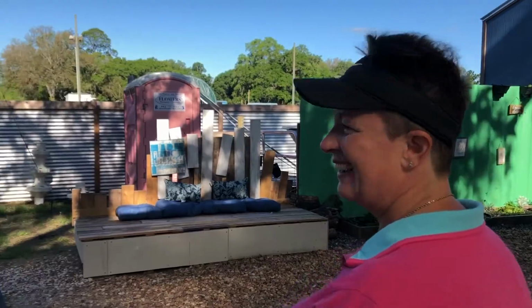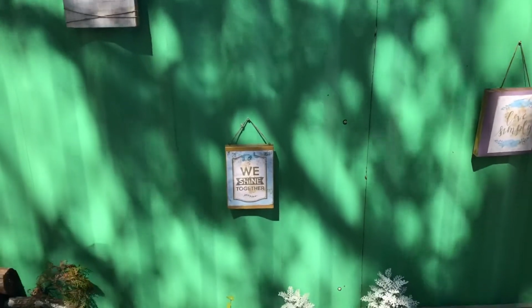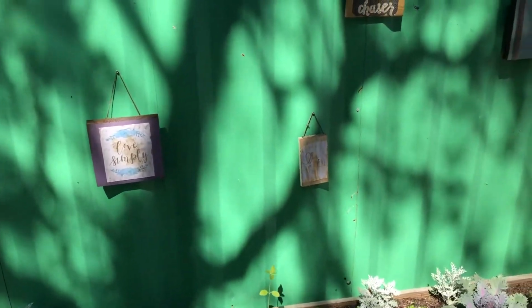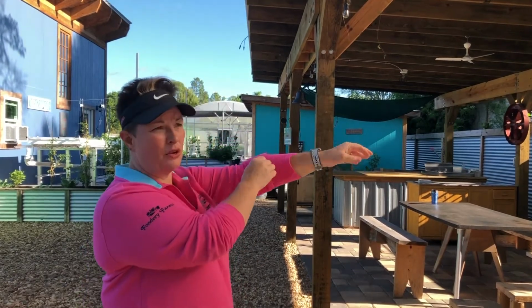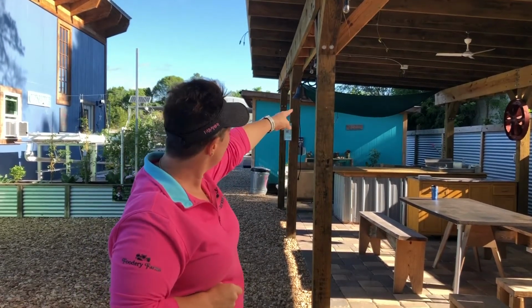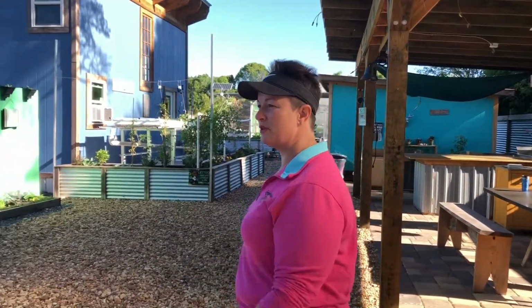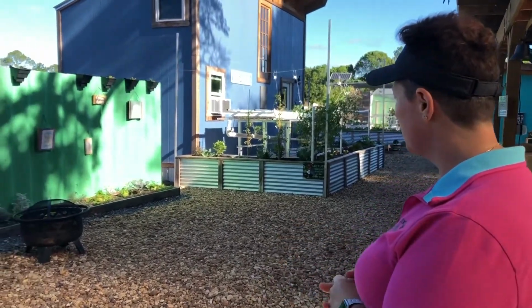That's good stuff. So everything that you see here is reclaimed, reused. So if we received a pallet on our facility, we took it, tore it apart, and utilized it throughout our facility. Don has implemented some of his solar and LED stuff. So the lights, the solar fan, the lighting is all either solar powered, LED, and so forth. So we've been able to utilize his knowledge, it's been a great marriage for us.